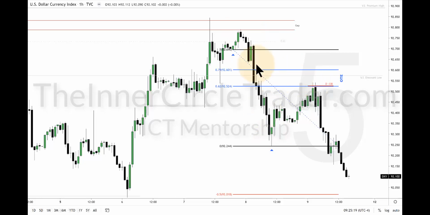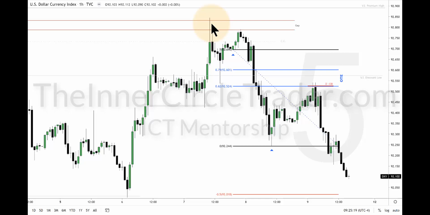But I taught you recently using where the market changes its day of delivery. If you put your fib there and anchor it down to your swing low or up to your swing highs, you'll see the Fibonacci's line up perfectly for optimal trade entry, which is why it is dubbed optimal trade entry. It's not the golden zone, okay, where everybody knows about the 79% retracement level and the 62% retracement level. That's not the magic. The logic is understanding that we had a breaker over here that completed at a premium array.